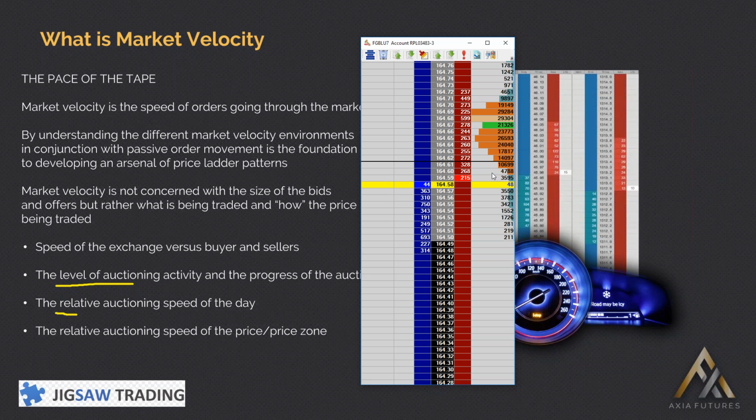And look at what the auction, go replay back your ladder. Look at what the auctioning speed looked like. Say if the market breached towards the downside, look at what the auctioning speed looked like on the upper bounds of the range, and then look at when it breached towards the downside and what that auctioning speed looked like. The market always gives you a clue before it starts moving in a direction from a compressed state to an expansive state.